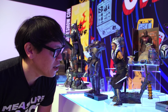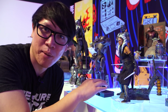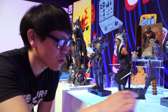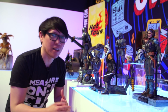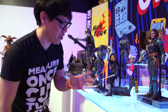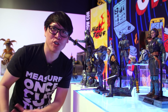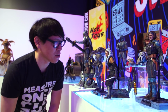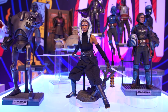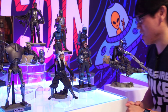that you're capturing with the pose. The deluxe version of Ahsoka will come with the base, will come with the lantern, will come with a Grogu, and it's for the live action interpretation of this fan favorite character. I don't think that they could have done a better job on the show representing and bringing that character to physical life, and also here now in 6th scale. It really, really is gorgeous.